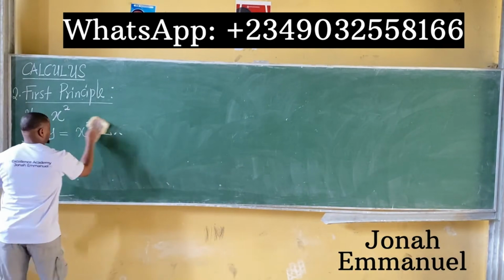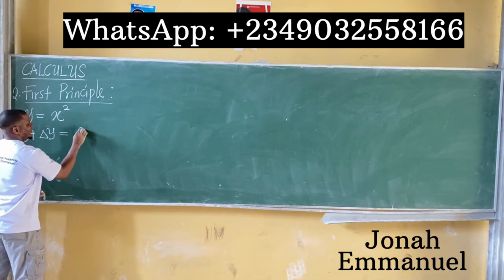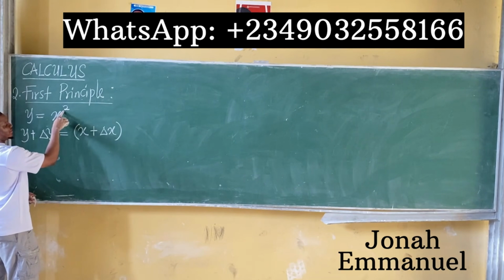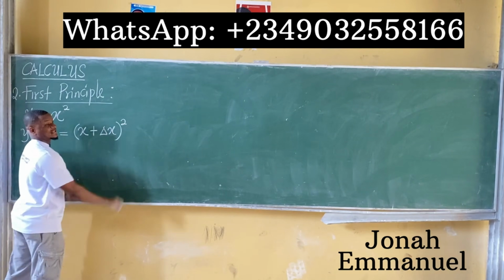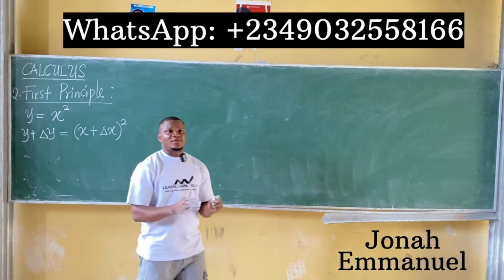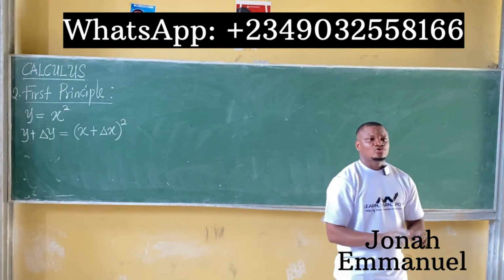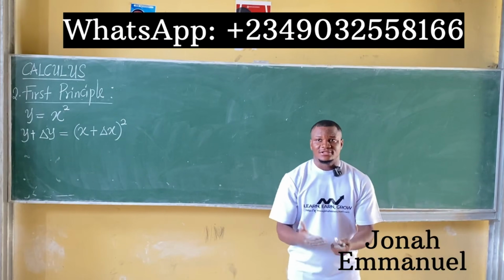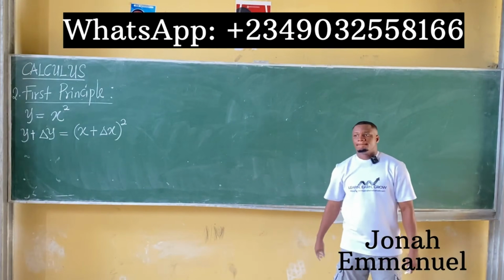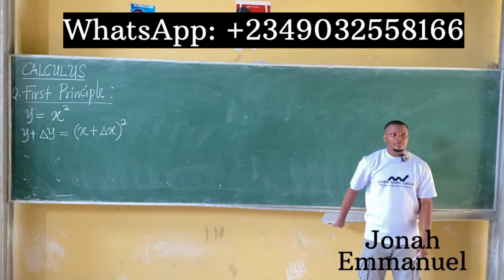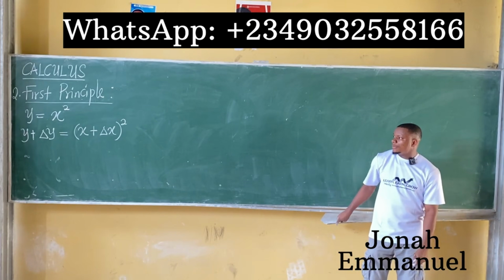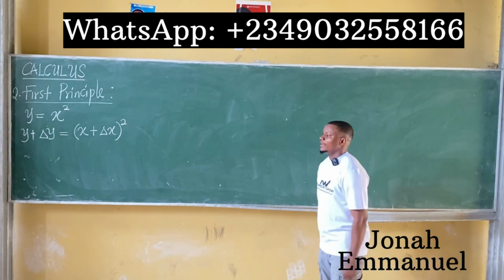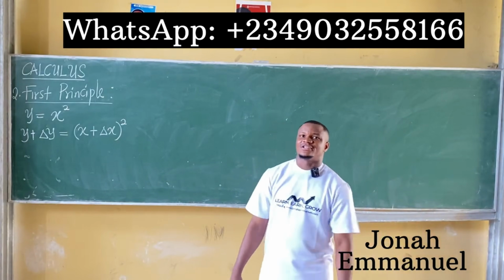Here's what you do. To x, I will add the change in x. Observe that this is raised to the power 2. So you have this. This is how you add this. So first principle, what's your first step? Simple. To y, add change in y. To x, add change in x. That's your first step, basically. Always, yes, always.